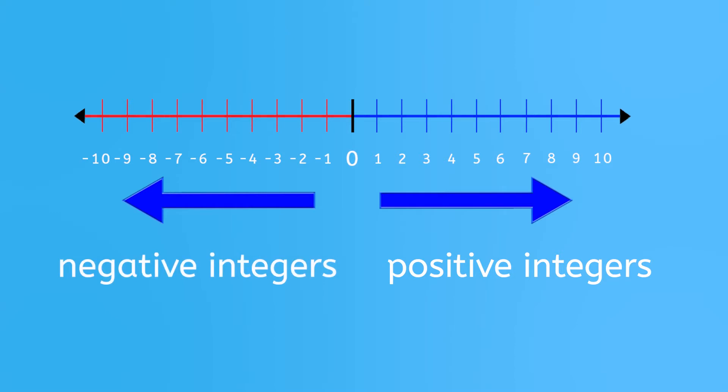Negative integers are less than zero and are to the left of zero. They decrease to the left. Yes, I know, it looks odd, but trust me, as you move to the left, the numbers are worth less even though the numbers are going up.